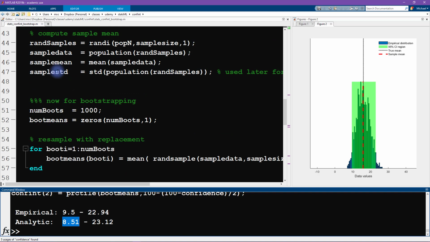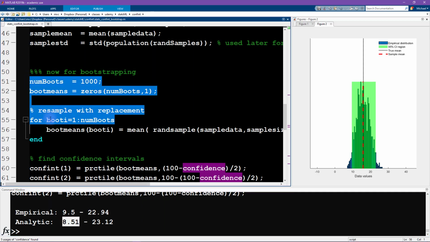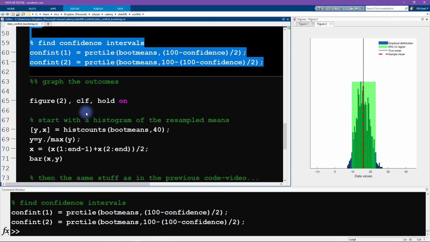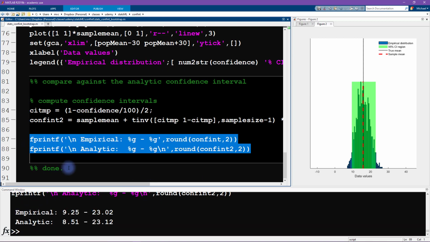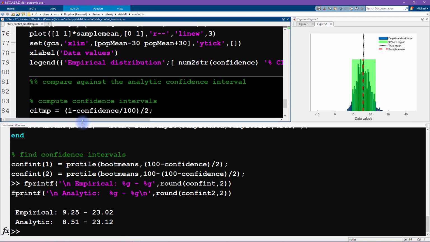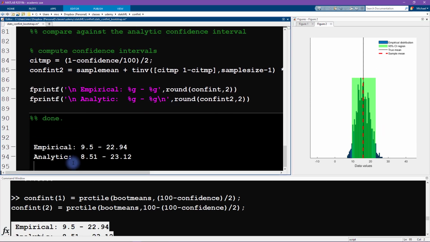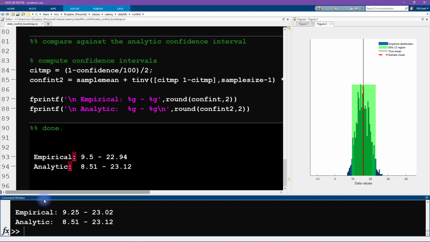So what I'm going to do is keep all of this stuff the same. I'm not going to generate a new sample. Keeping our sample that we already have, I'm going to compute a new bootstrapped confidence interval and then print that out again. Now I didn't actually write down or remember very well what this was before. Okay, so this was the first time, so I'm going to put that down here. This was the first time we ran it, and this was the second time we ran it.